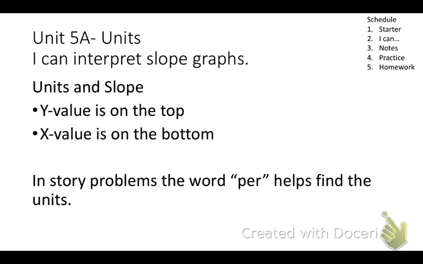In story problems, this word per helps us find the units. That is that division word. And so that helps us set up the fractions, because remember, division is a fraction. We have one number on top of another. And here in slope, we clearly have the change in our y value, which is on top, over the change in our x value. So we're going to talk about that a lot over the next little while.